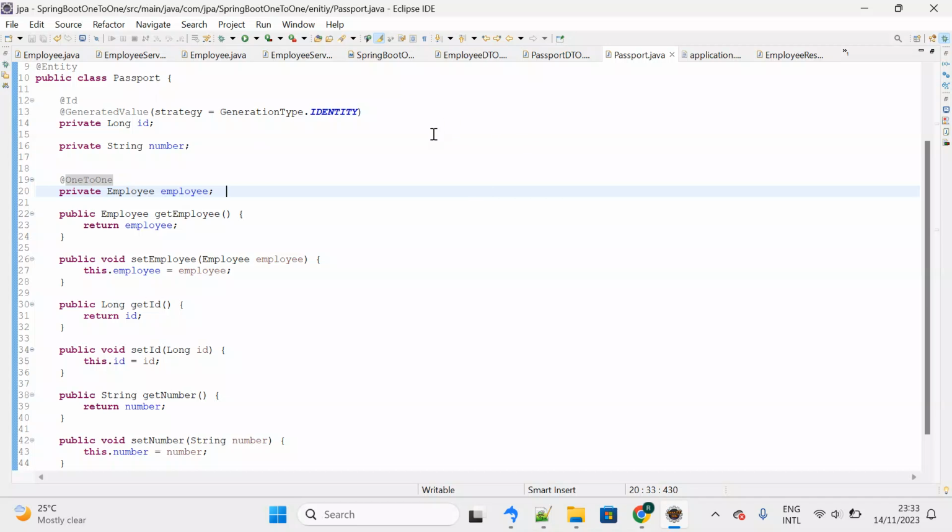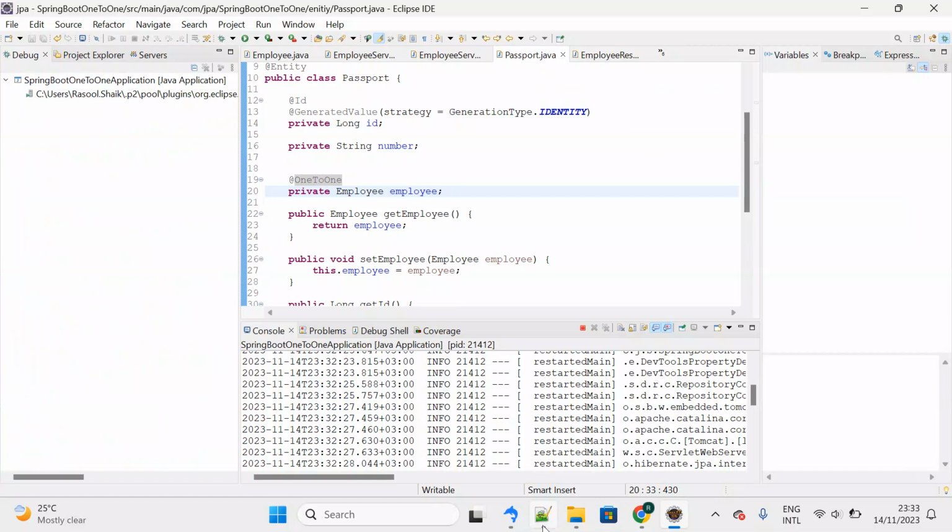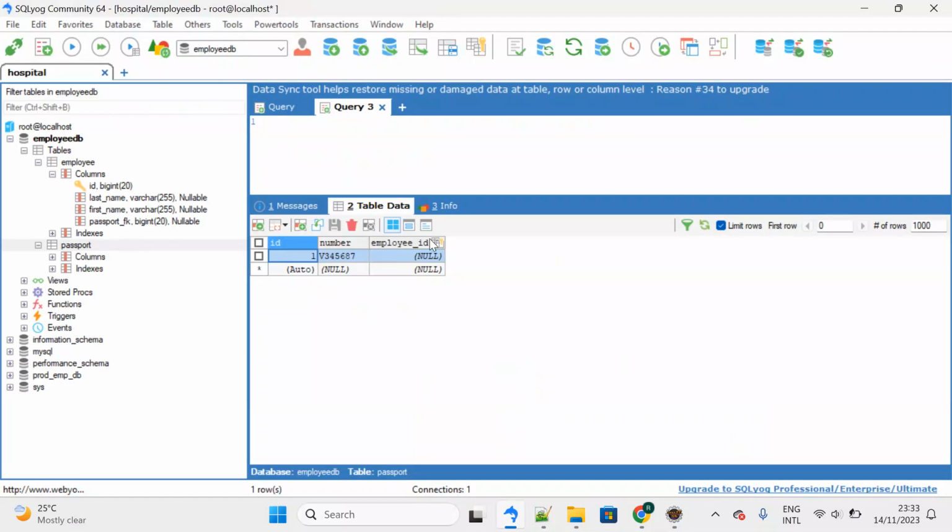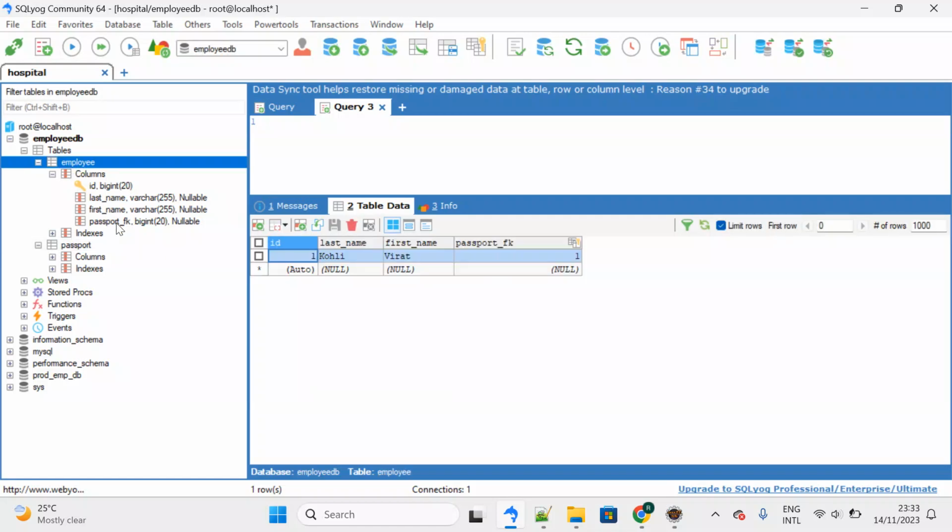This is also bidirectional mapping, but let me refresh and show what happens in this case. The employee table has the primary key of the passport table as a foreign key.